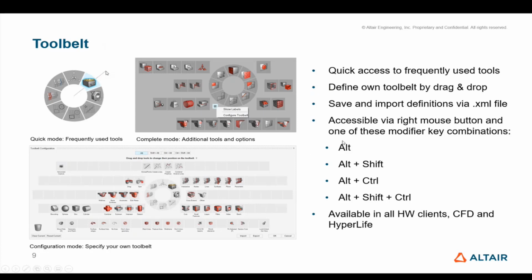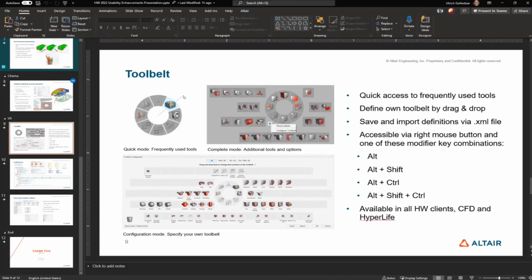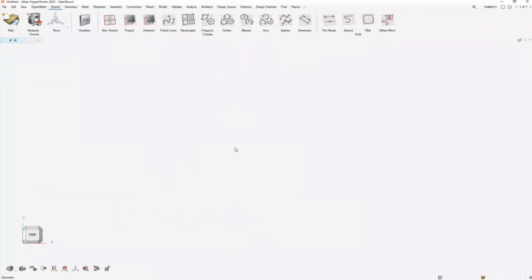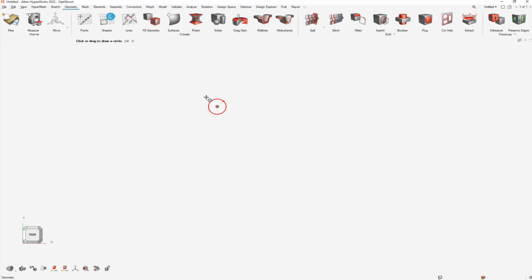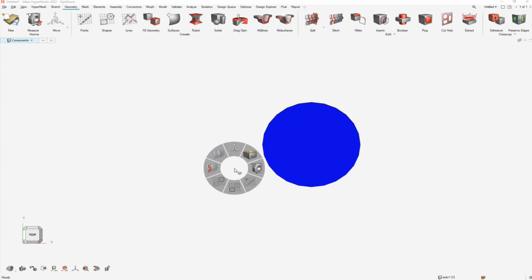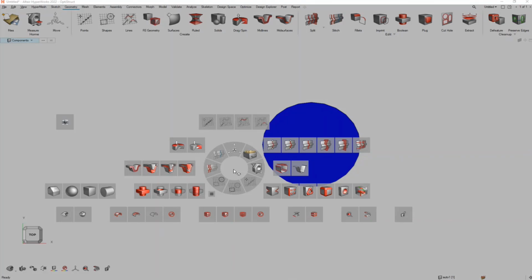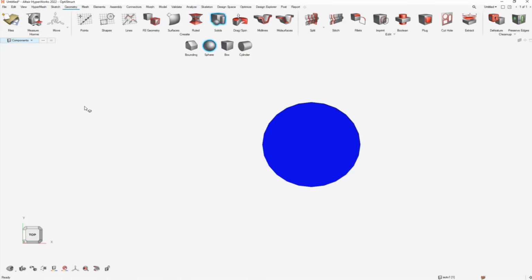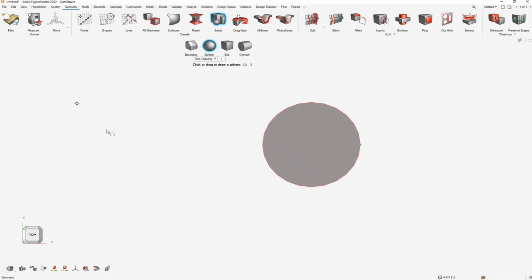And you can start it by holding down your Alt key and the right mouse button or one of these other modifiers. And I just quickly show that in the tool. So basically, if you hold down the right mouse button and the Alt key, you have this functionality here where you can select the tool you want to use. And if I let it go, then the tool comes up and I can use it here. So I'm just creating one little geometry here. And I'll do this as well with the complete mode. So I hold down the Alt key, let go of the right mouse button, and then it extends to the complete mode. And I'm just doing another additional geometry here.